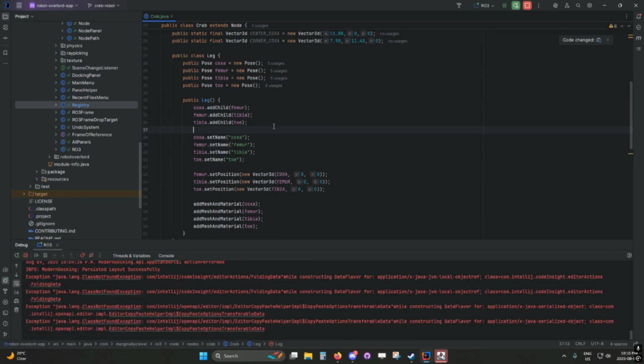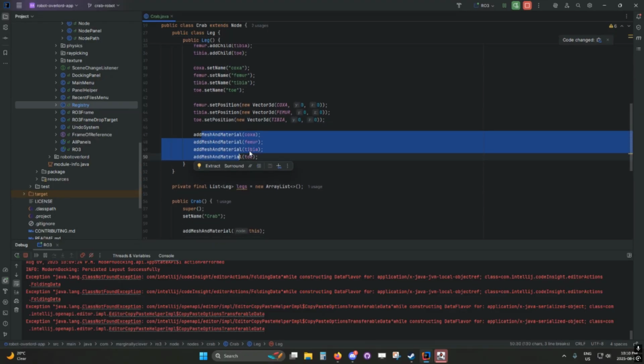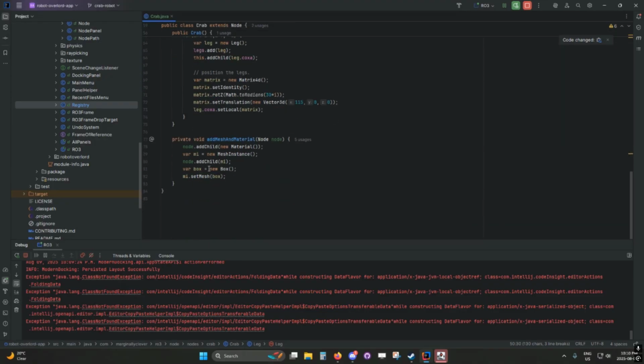Maybe it's better to do this and don't put two things on the same line. So then I set positions for each of these bones a certain distance away from the origin in a line. Oh, okay, so that's the thing you were telling me to get, right? You got me those three numbers, yes. Okay. So then in here I add a blank mesh and a blank material. Oh, because I should not add the box thing, right?